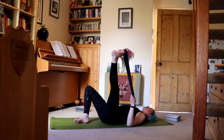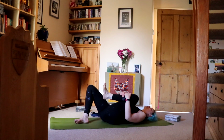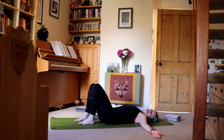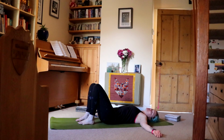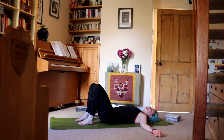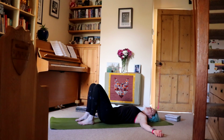And bringing that left leg in, giving it a hug. Feet to the floor, arms out in a nice Texas T if you're able, if you have the space. Lowering our knees to the right, little bit by little bit, so you're allowing them to release to the right for a few inches and then back to centre. And then allowing them to release to the right a wee bit more and then back to centre. And a wee bit more.